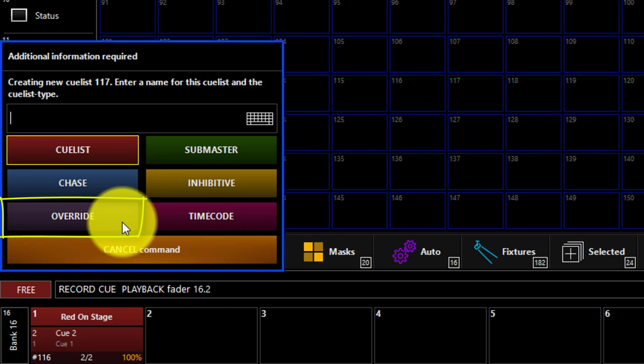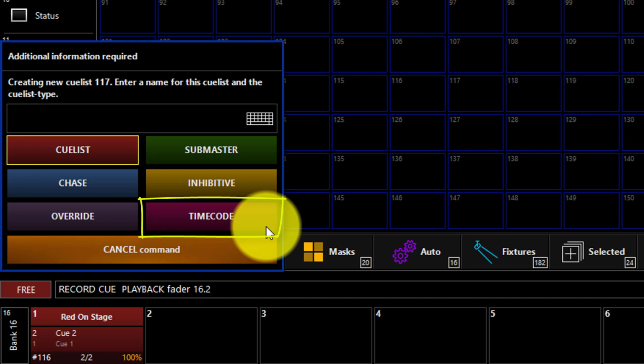So, for example, say you put the color red on an override fader. As you bring that fader up, you will get more saturation on the red, and as you bring it down, you'll get less saturation. This works for any parameter inside the console, including effects parameters, and so this is a really powerful type of fader because you're able to fade in any type of parameter. The other important attribute of an override fader is that it is always a higher priority than regular Cuelist faders.